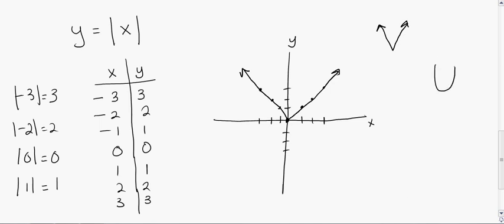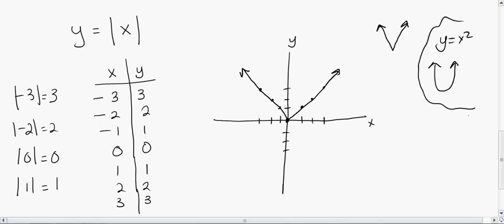It's similar to the parabola, this graph. Remember, y equals x squared. So it looks a little bit like my parabola, my quadratic graph. And as we'll see in the next couple of videos, the graph behaves somewhat like the parabola as well. But they're definitely going to be these V's. So if you'd like to take another look at any part, either how do you find an absolute value or how do you graph an absolute value function, you could review this. Otherwise, if you're feeling confident, let's move on to the next video.